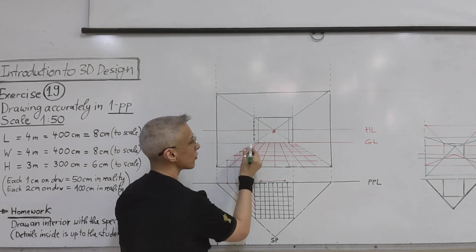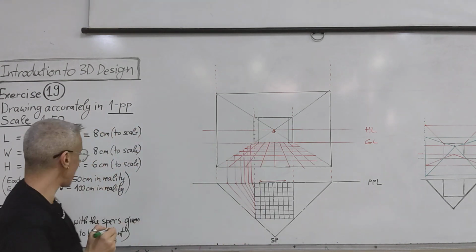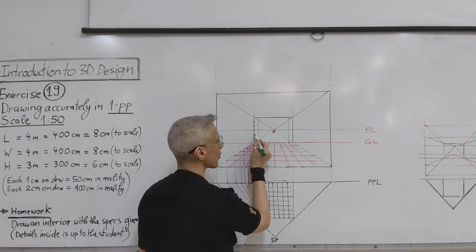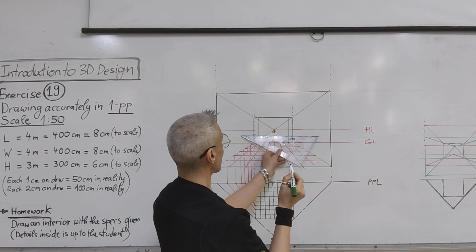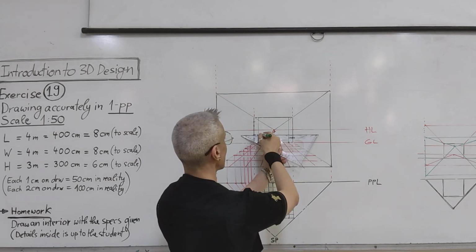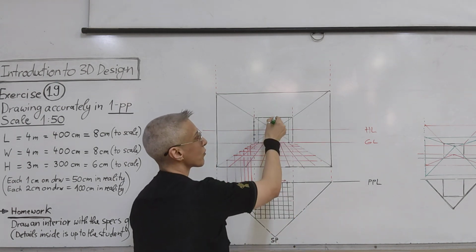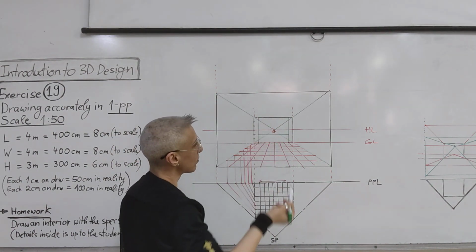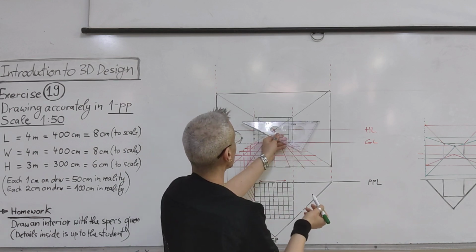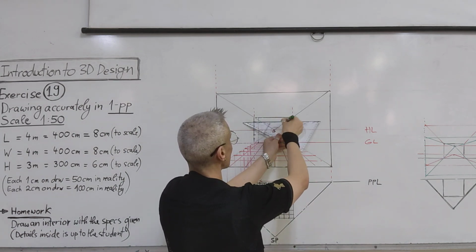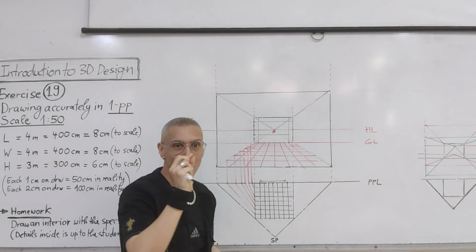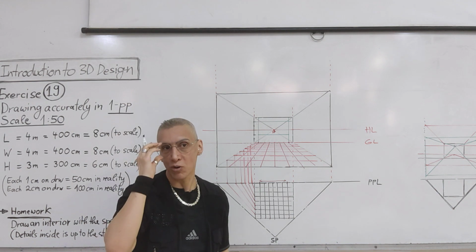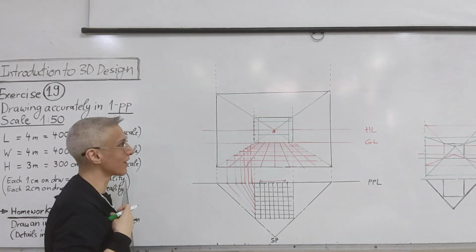Let's say I will put 2 centimeters up. 2 centimeters means 1 meter. From the ground to where the window starts, let's say. So from here, that means it starts from here. Now, from that ceiling down, how much, for example? We can put, for example, 1 centimeter. Now, it doesn't have to be, it can be half, it can be millimeters down. When you draw a real interior, it's much more complicated, okay? But here we are simplifying.